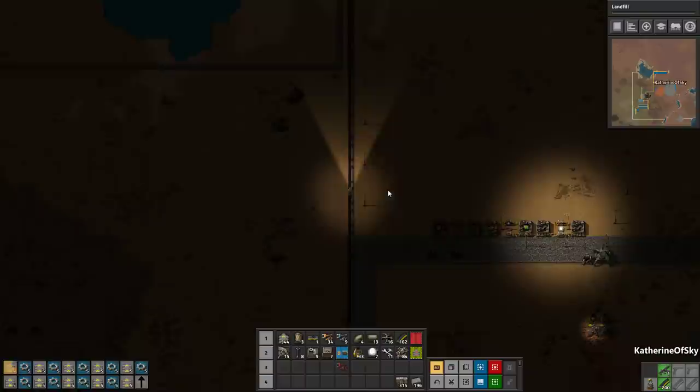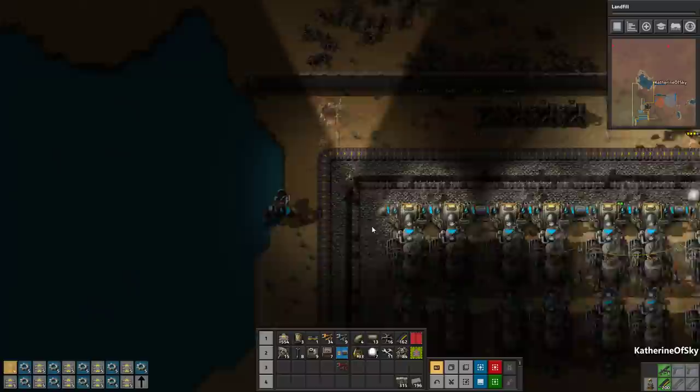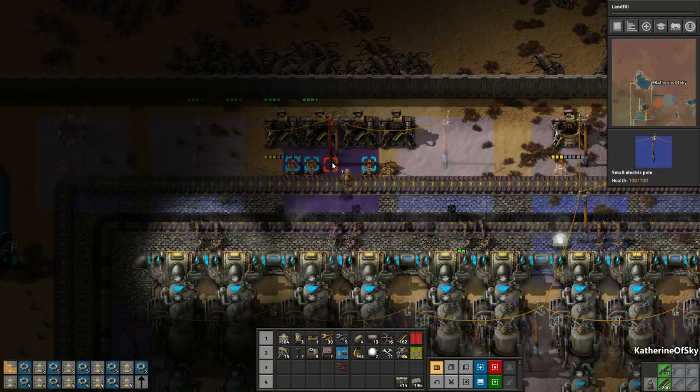All right, let's see if I managed to place any turrets up here. I think I did some, but not all of them, and they don't have inserters. So we need to make sure that that is not going to be an issue.